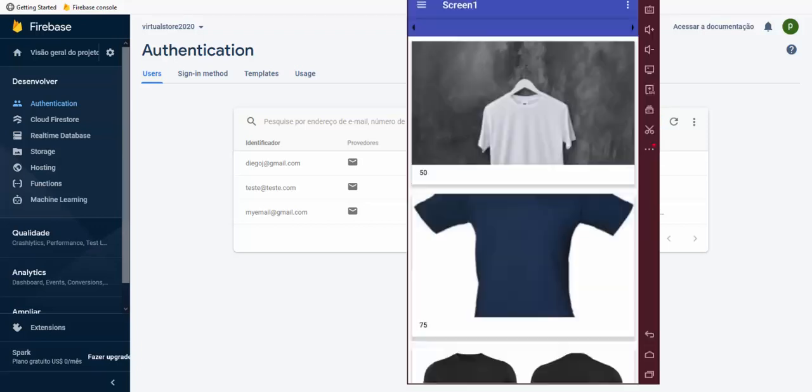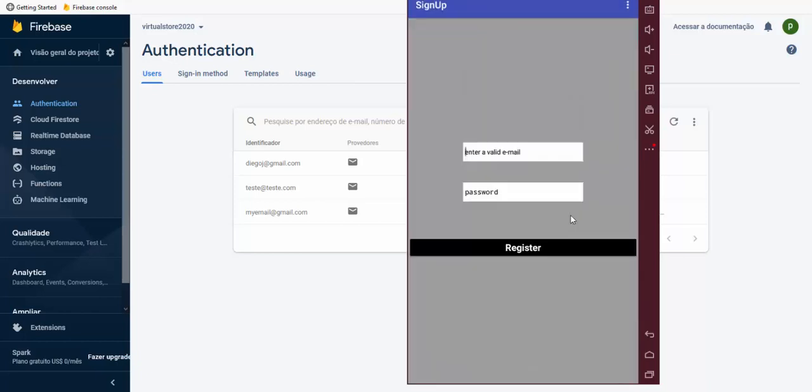Okay, so now my email is registered. I'm gonna go and sign up again and try to enter the same email, so gmail.com, any password, click on register.